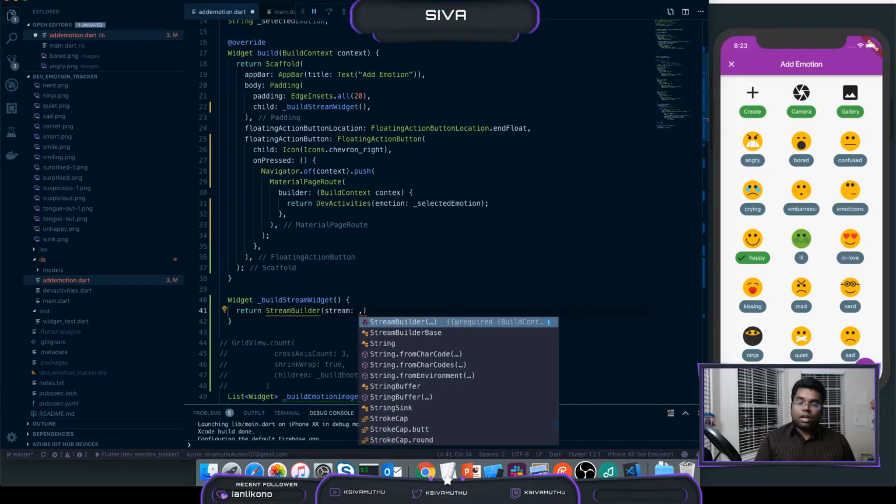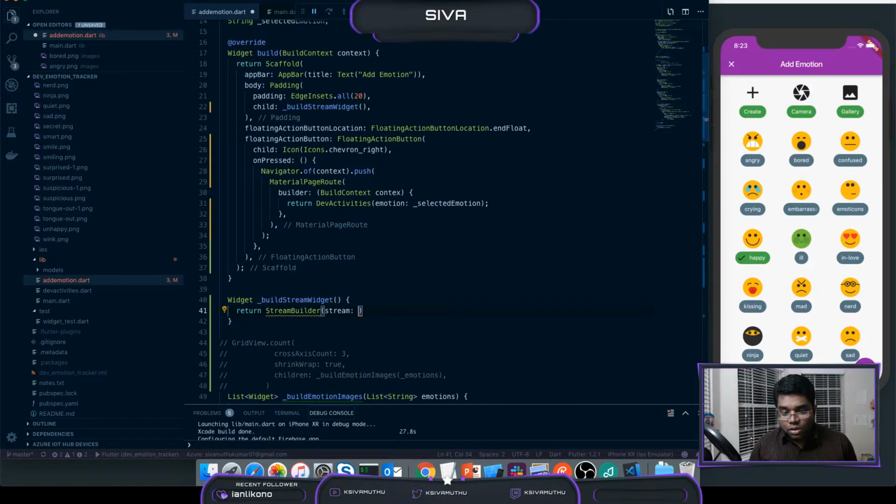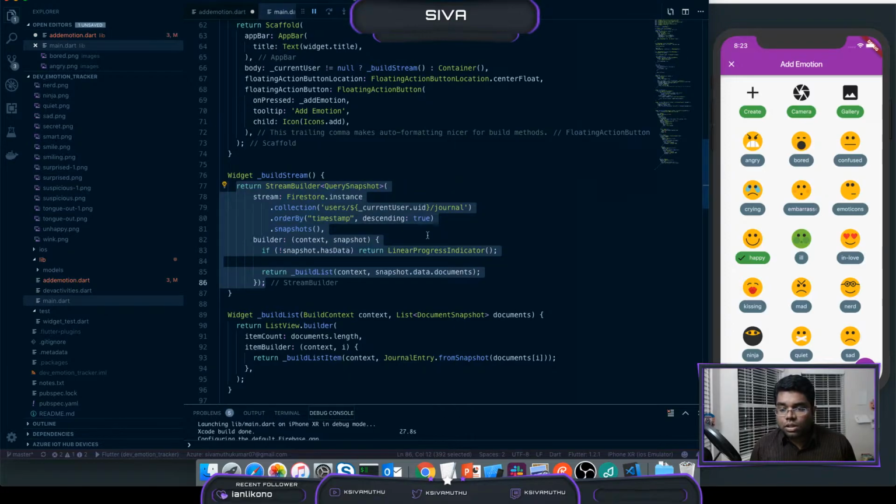Here we are going to pass the entire collection, or the entire changes, as a stream. So stream builder, stream, and Firestore dot instance. I think it's Firestore, right? Yeah, Firestore only.